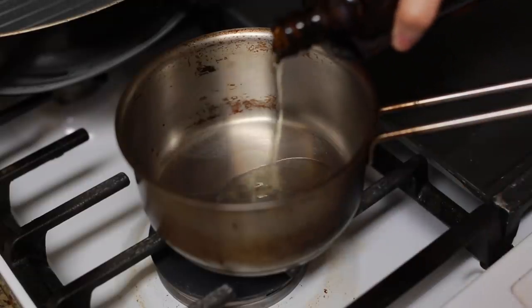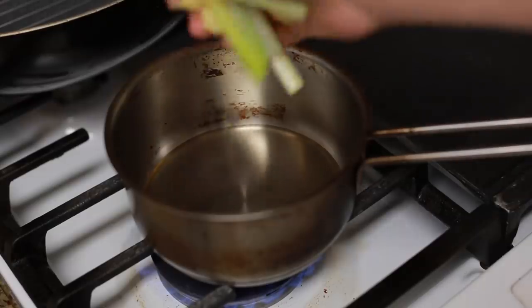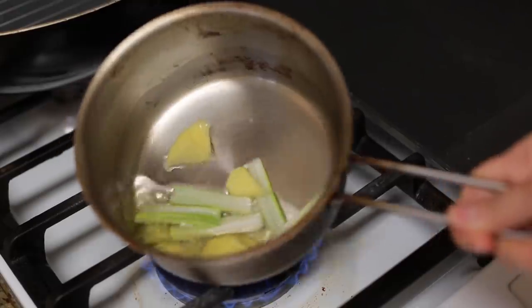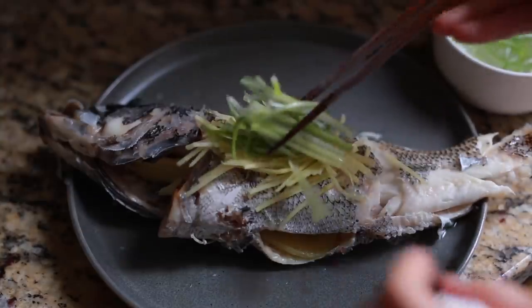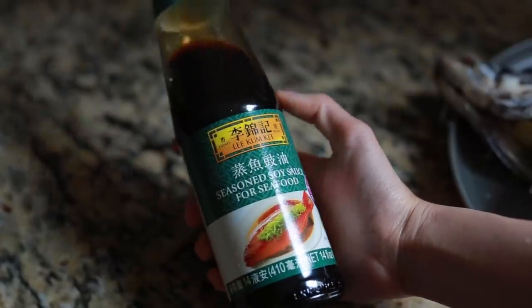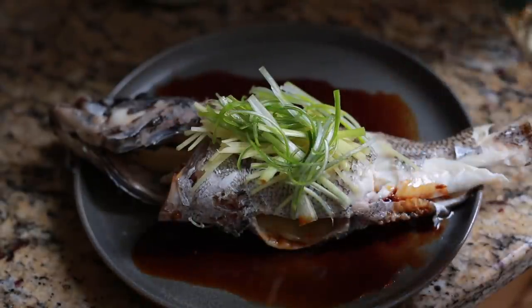Right before the fish finished steaming, I prepped the oil on the side, because in Cantonese cuisine we finish the dish by heating up some hot oil and pouring it over. This trick is something my brother likes to do — add flavor to the hot oil while it's heating up, so I'm adding in more scallions and ginger. There's a lot of ginger and scallions in this recipe. And then on the fish, I'm adding on some ginger and scallions. This soy sauce is very specific — in Chinese it literally says 'soy sauce for steamed fish.' I like to pour it on the side rather than on the fish, and then here's where I add the hot oil.